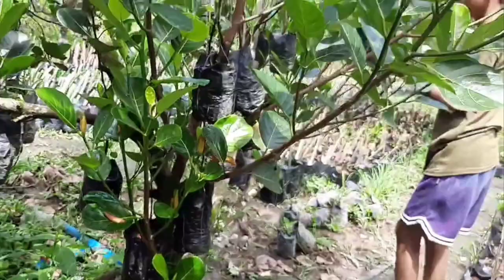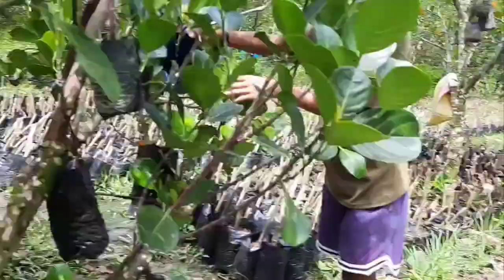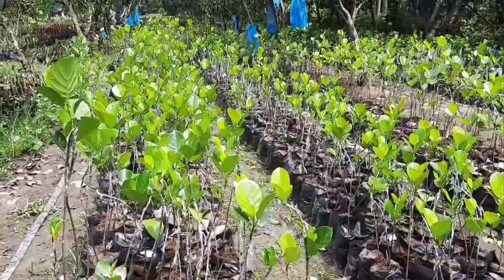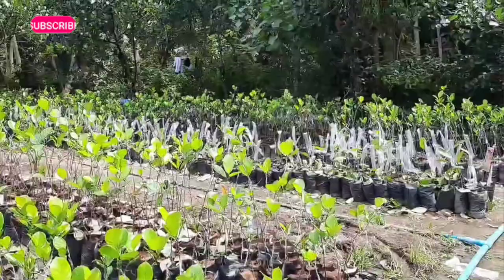But at the same time, nag-improve na rin po yung percentage ng survival ng ating traditional grafting method. Ito po yung bagong graft na EVIARC Sweet or Abuyog Sweet Langka. Meron po kaming available na mga 4,000-5,000 seedlings.